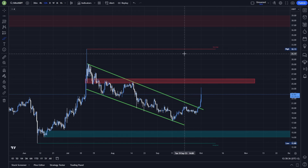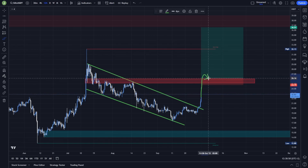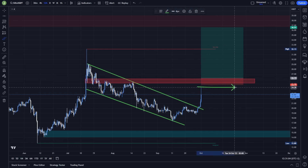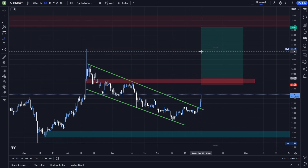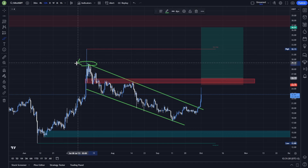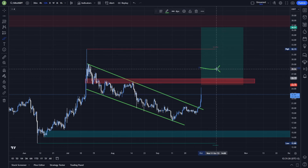Personally, I'm waiting for a breakout and support confirmation — something like what happened here before. If those conditions are met, I would enter the long position after support confirmation above this resistance area, with the stop loss placed somewhere below. For take profits: one below this bearish order block, another before we hit this week's high — which is really strong resistance — and then on these previous highs. You can also move your stop loss along with it so you don't turn a profitable position into a loss.